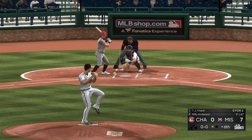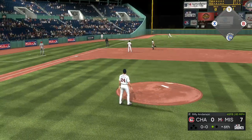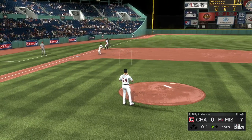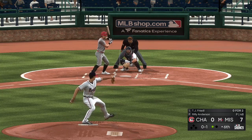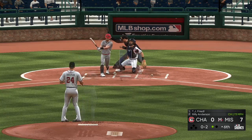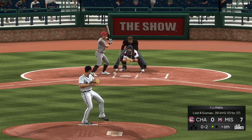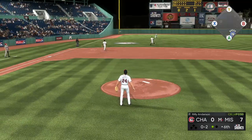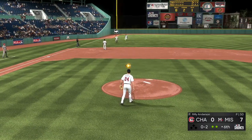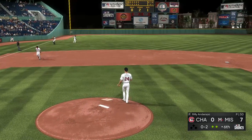So now to the plate, TJ Friedl. Lifted down the line in left. And this is going to get down. It's a foul ball. 0 for 2 for him to this point. Got him to go after that one, and he's in a quick hole, 0-2. Yeah, he's got these hitters in the proverbial rocking chair right here, pushing the throttle and pulling it. Nice change of speeds. Shoemaker backs up and takes care of it. Two away.